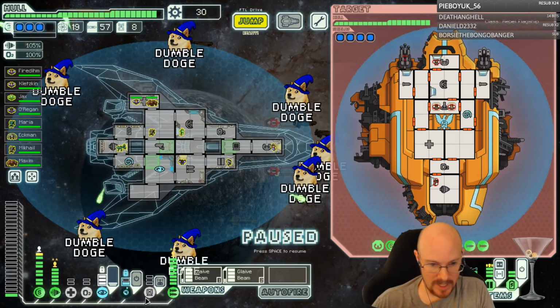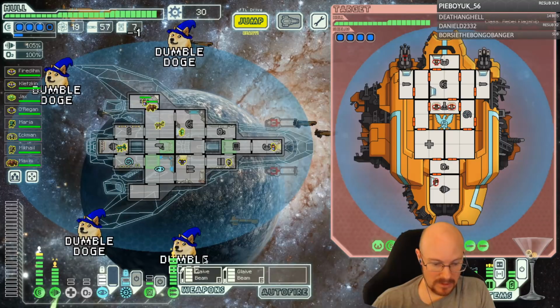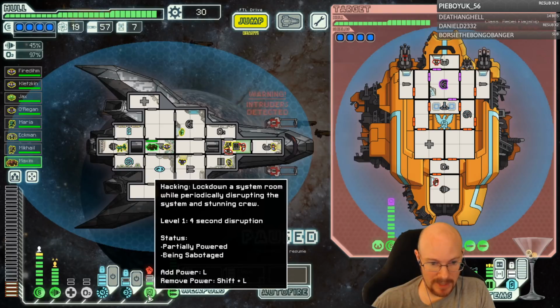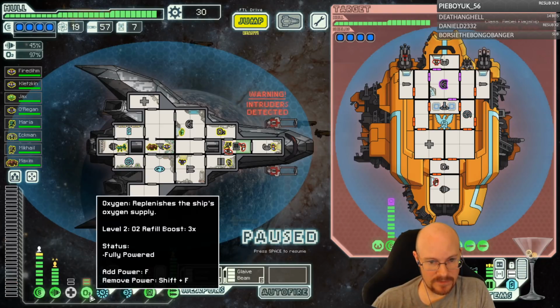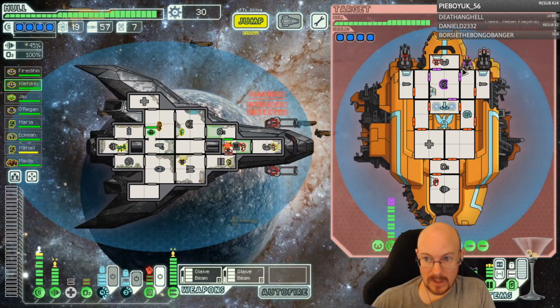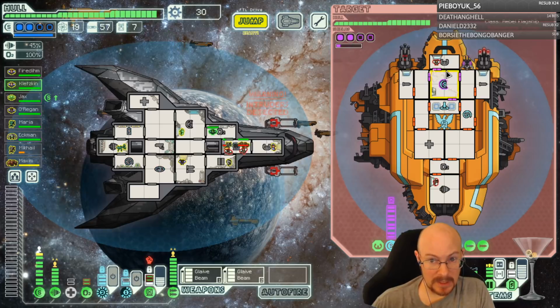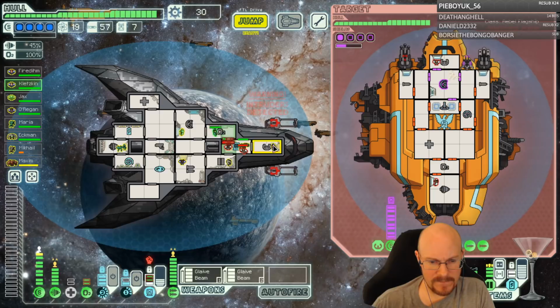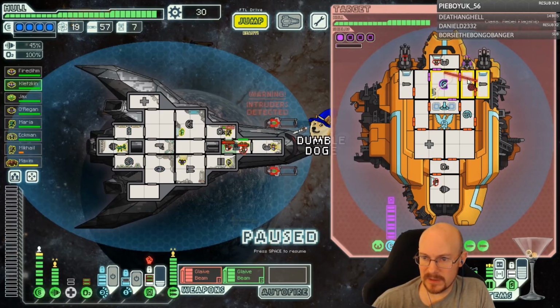Okay, so let's get our hacking going. And this should be a thing where we don't have to run away and come back. The only way it would be is if somehow he missiles my weapons right now, or my hacking, and stops the hacking from being a full hack. But I think you're too late, sir. There it is.